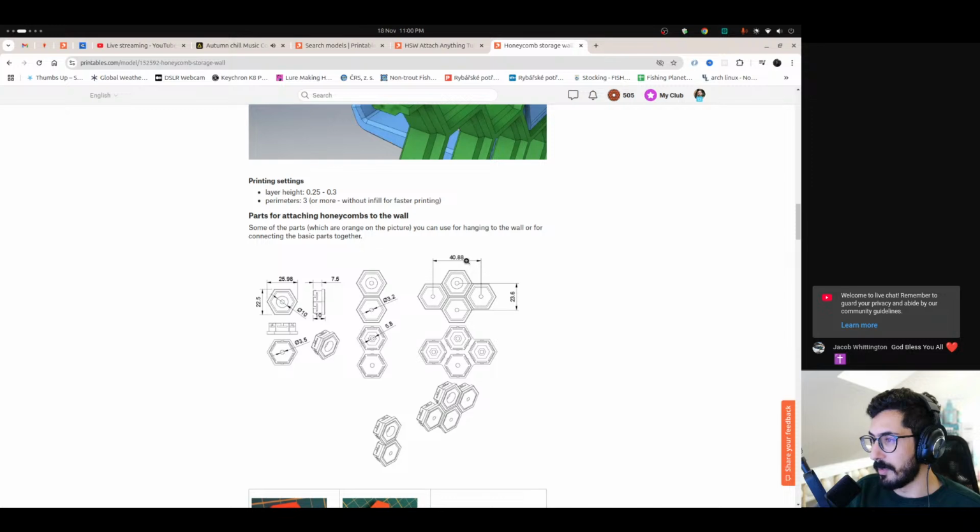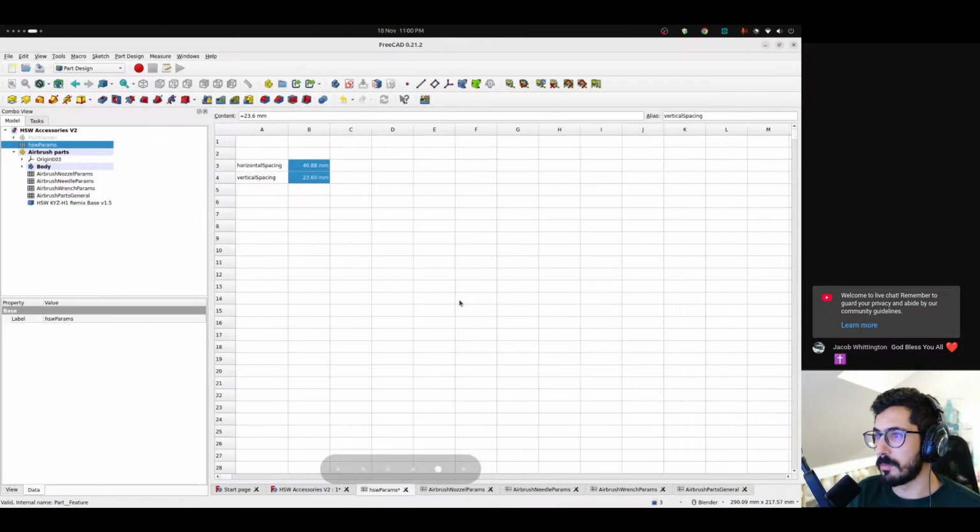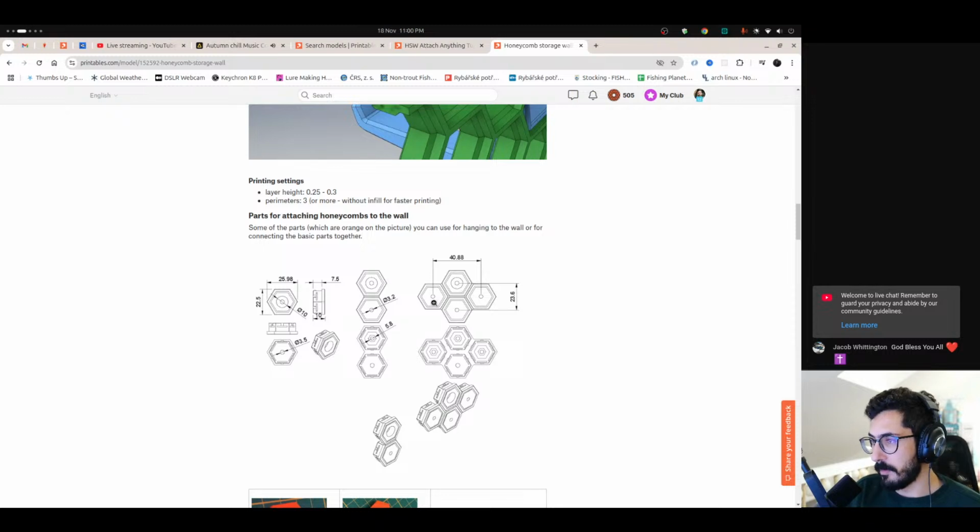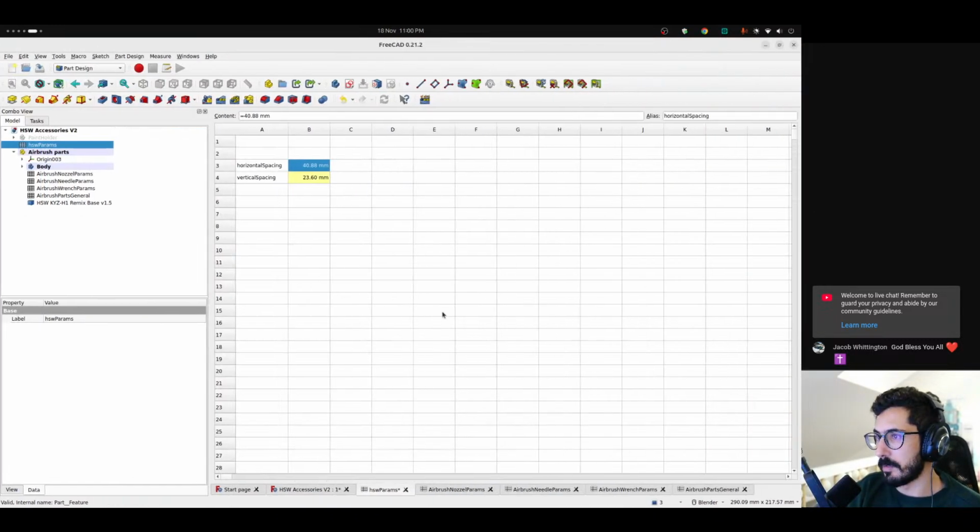So 40.88 is the distance between exactly two honeycombs on the horizontal axis, and 23.6 is the distance between two honeycombs on the vertical axis. And that's how we want to space them, basically.